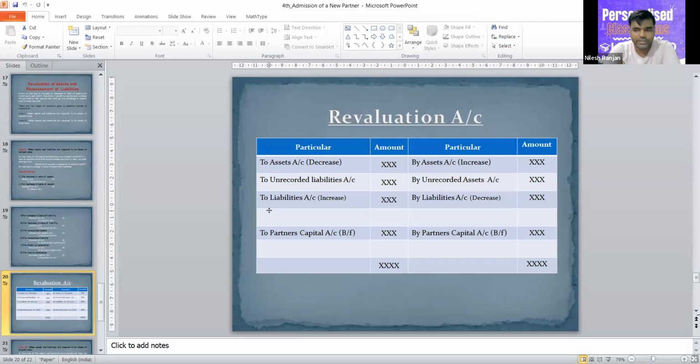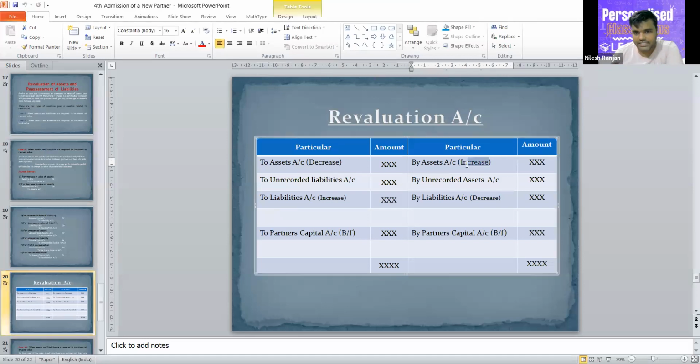Let's say on the credit side, we only write profit. Because an increase in assets and a decrease in liabilities are here. So all these are profit for the firm. And on the debit side, this is all loss. So if there is a loss of 60,000 and a profit of 90,000, then is it profit or loss? So profit. Yes, profit.